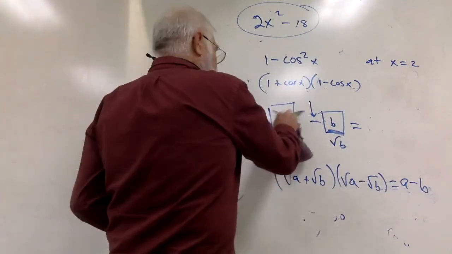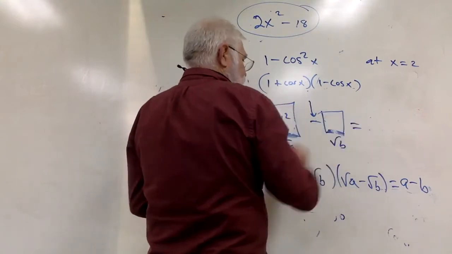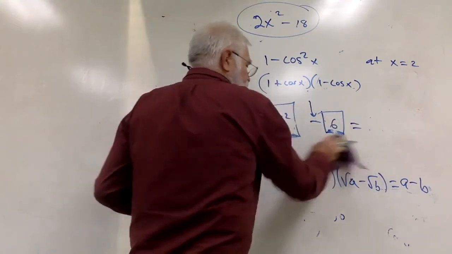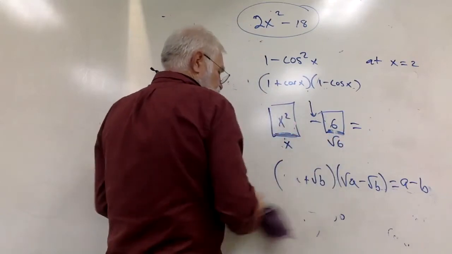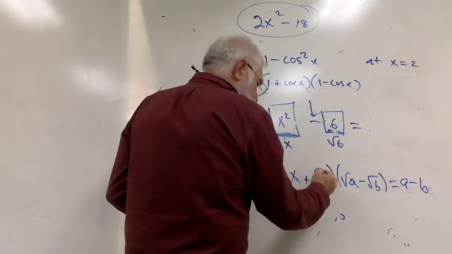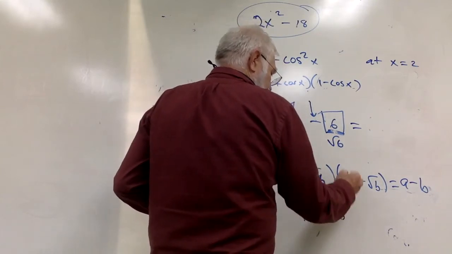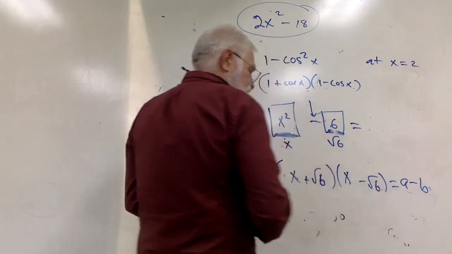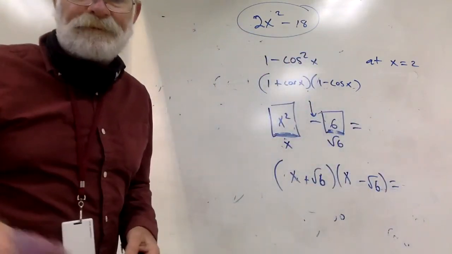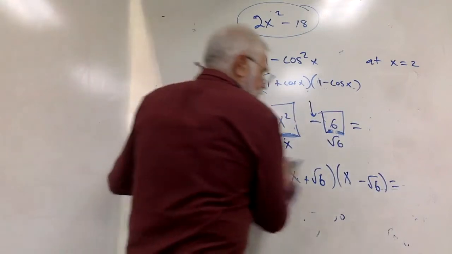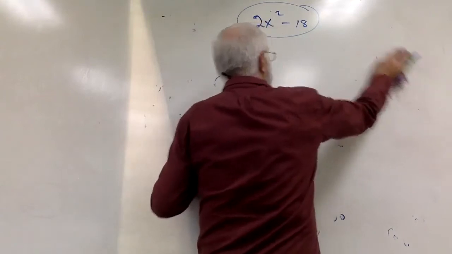So this is the way I chose to get. I got x squared and I got 6. So what I did a minute ago is I worked with their square roots, x and the square root of 6. So I wrote x plus the square root of 6. And x minus the square root of 6. And so therefore I can see where I get sign changes on graphs. All right, talking more than I said I would, but that's okay. It's early in the term, somebody might have just picked up something.